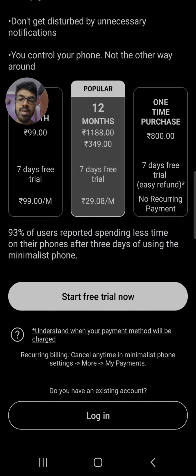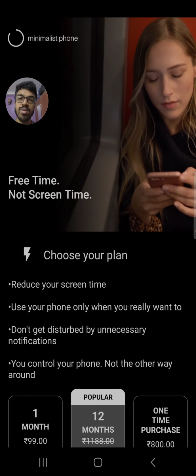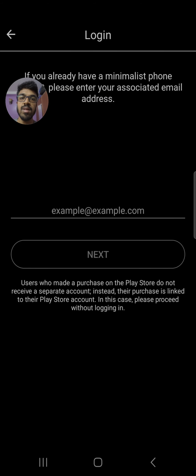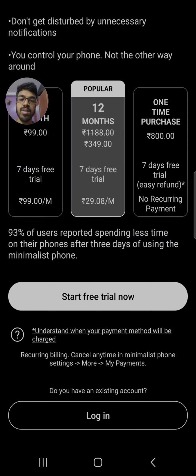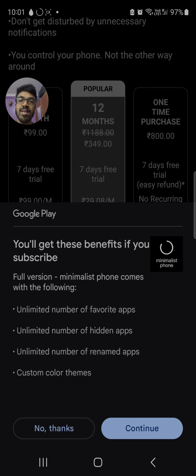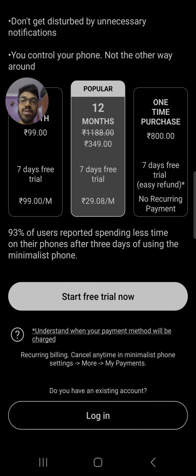Okay. How do I do this without any plans? Login? No, I don't have a login as of now. Okay, so let's just try the 12 months plan, because paying $100 for the whole time, at least $350 for 12 months is better.